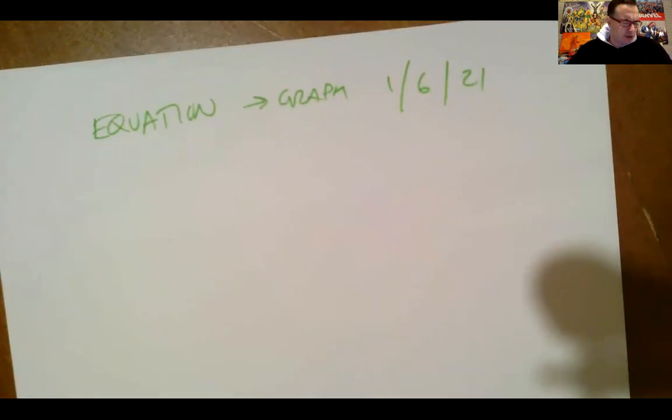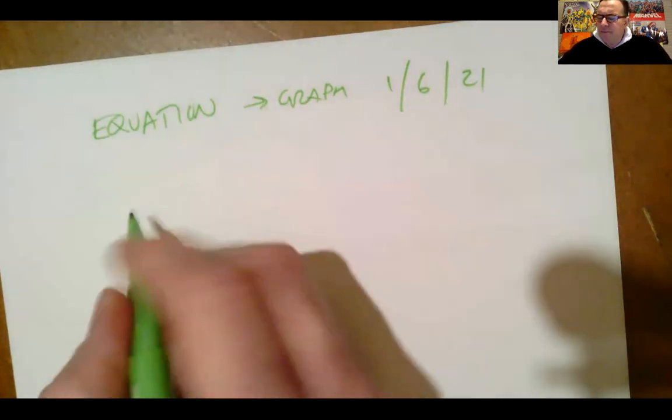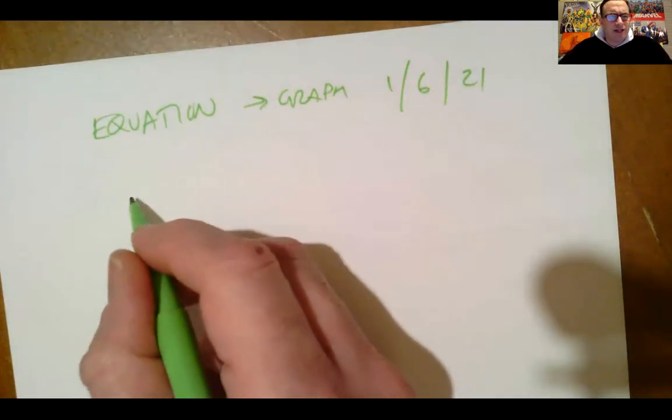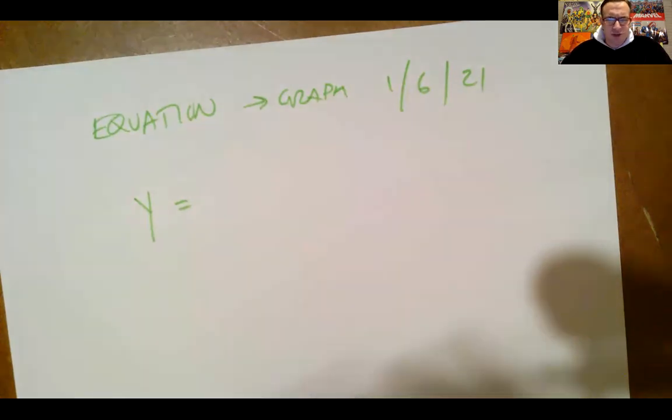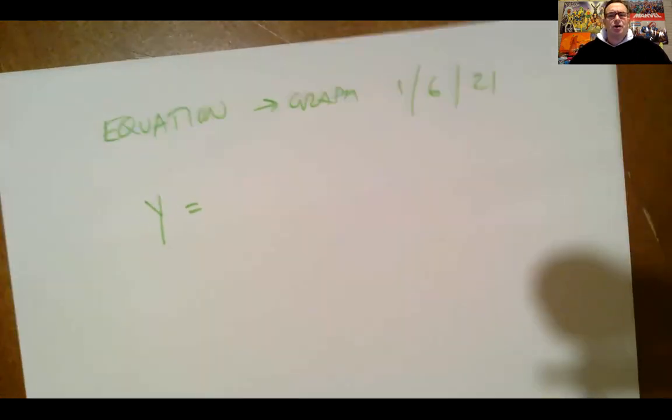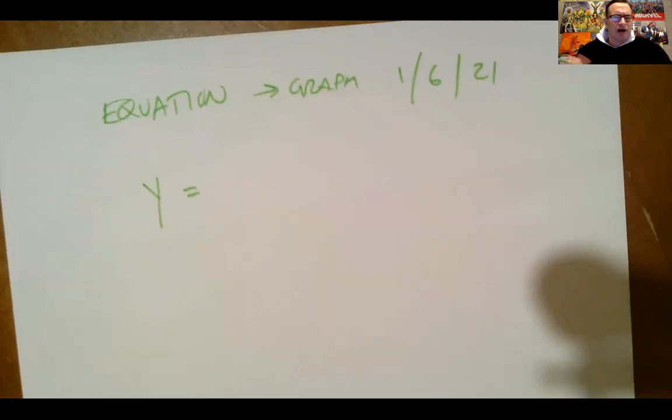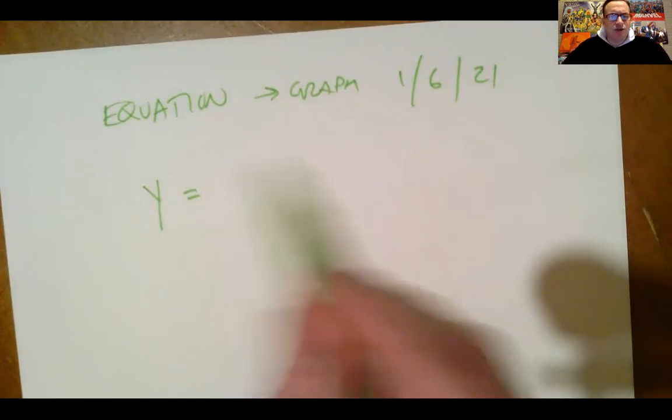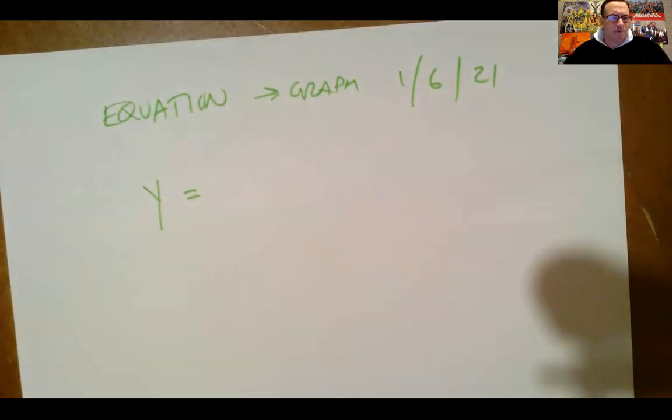So here's what I want you guys to do. We've done this, but it's a little weird. So I just want to make sure that we kind of remember. You start off with an equation, and it's almost always going to be y equals, mostly because when we do stuff with graphs, we're always plugging stuff into x, doing some work, and then we get out our y's, and then we graph our points.